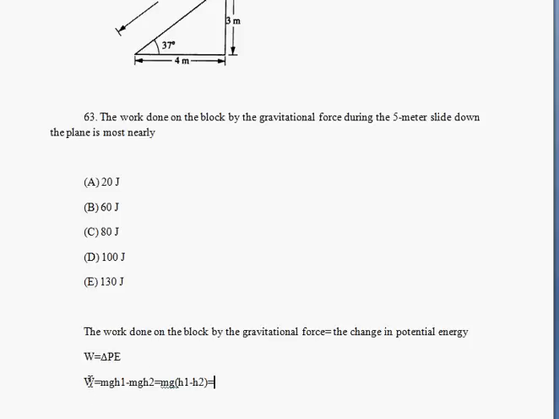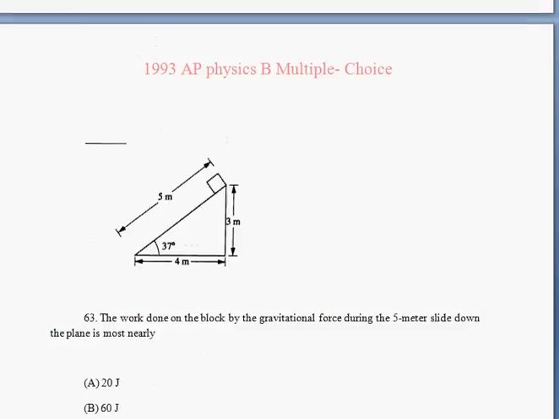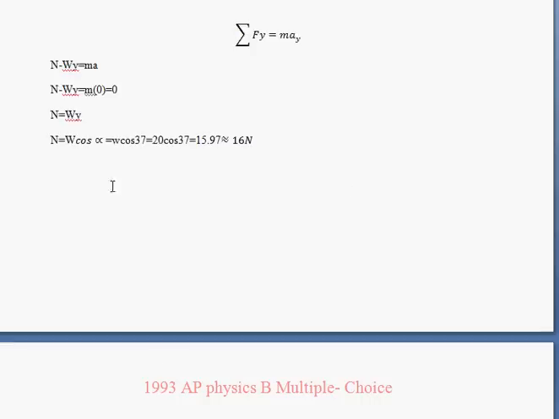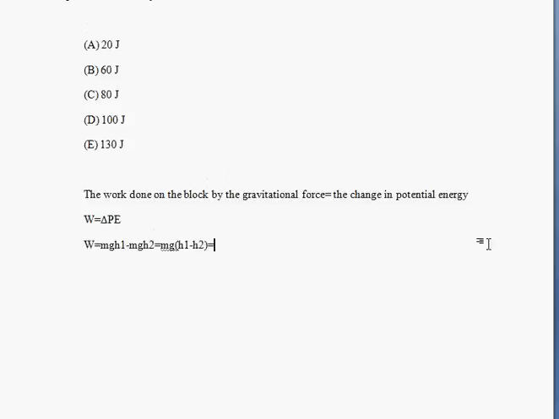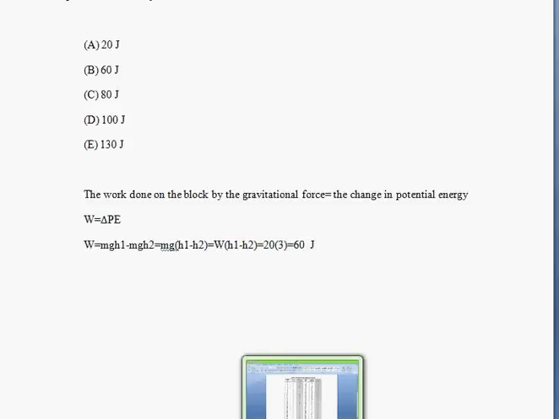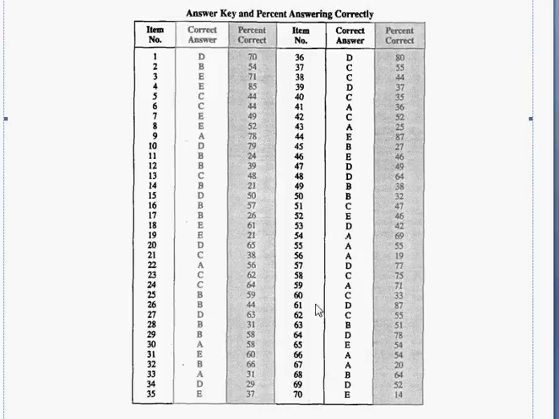the weight w, which is, these aren't the same w. I'm sorry that I used the same symbol for two different things. This is the weight and that's the work. And we can replace mg by the weight, which is 20, and we end up with 20 multiplied by 3, which is 60 joules. I have the answers right here. You can check. 61 is D, 62 is C, 63 is B.